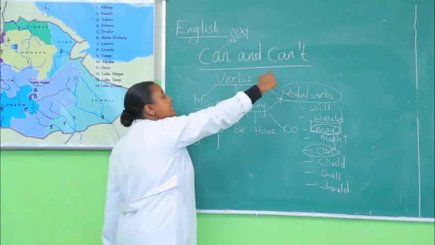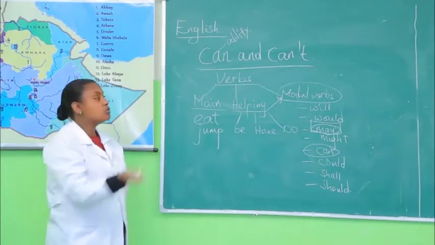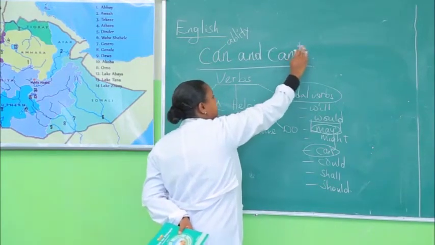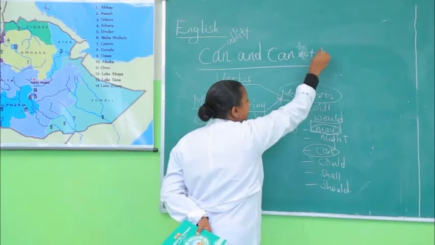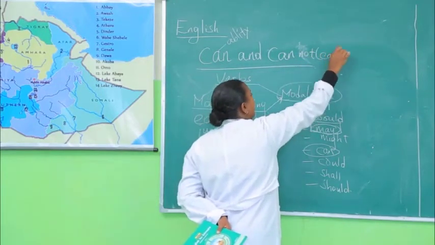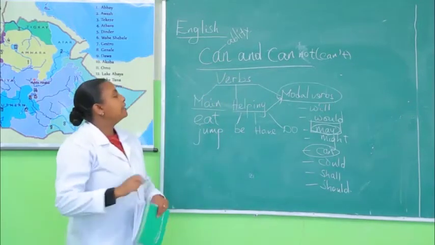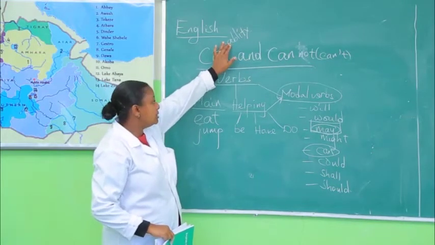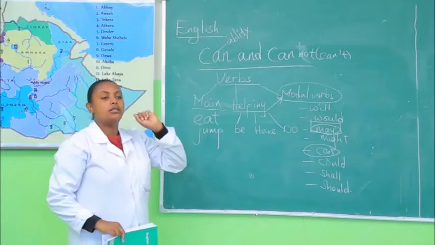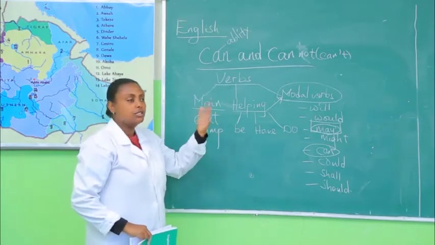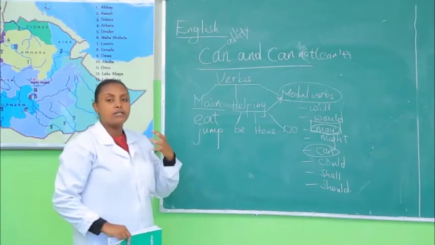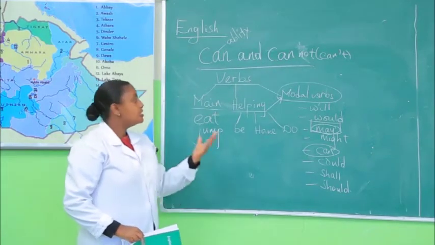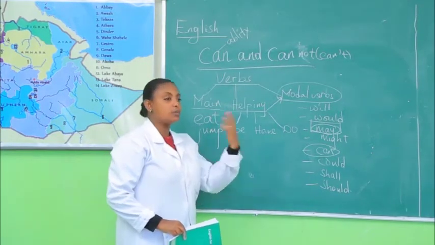Something you can do here, something you cannot do. Also the negative one. You know what negative means. This apostrophe and T shows it is cannot. When you are writing it in short, it can be can't. So can and can't are used to express something that you can do, ability. When you say I can write French, that means you have the ability to write French. If you say I can't speak French, you are telling us that you don't have the ability to speak French.